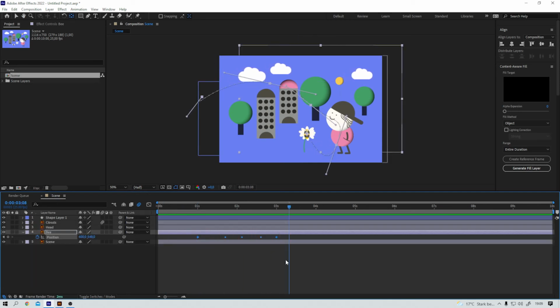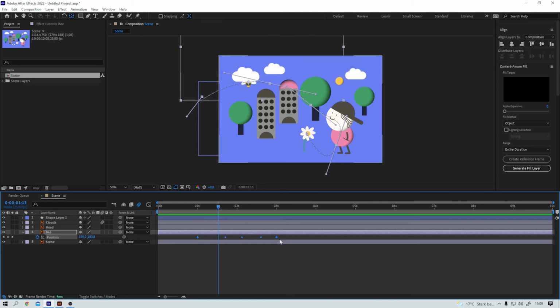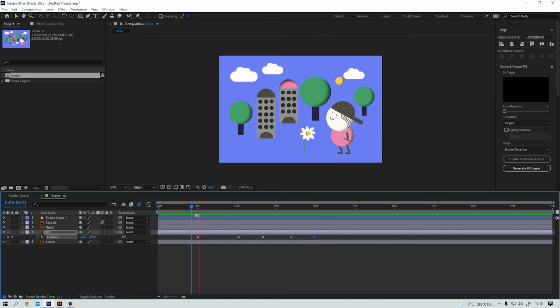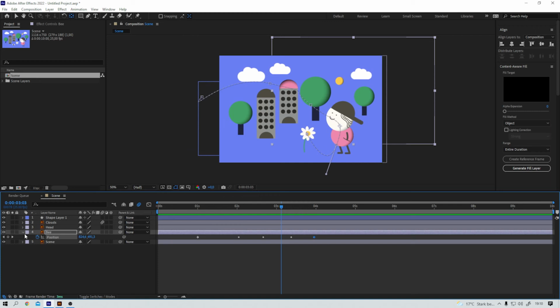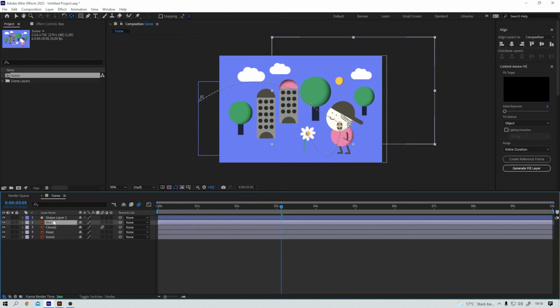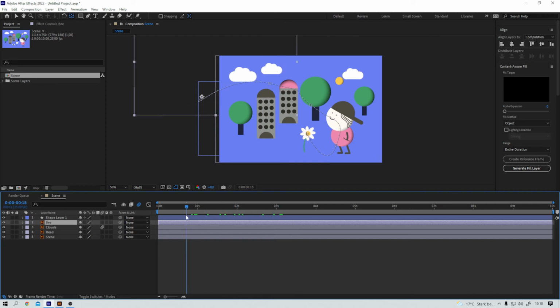Oh, that's a pretty quick bee. I think it's too quick for me. I just need to drag out the last frame here and then it slows down. But there you can see we have a problem. We need to drag the bee on top of our Illustrator layers.